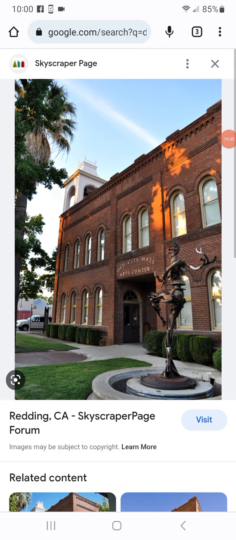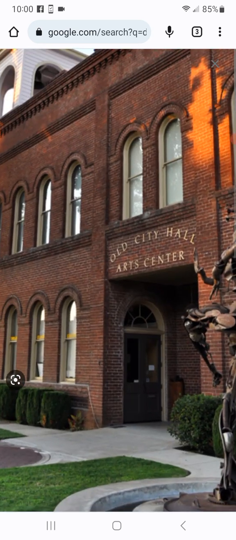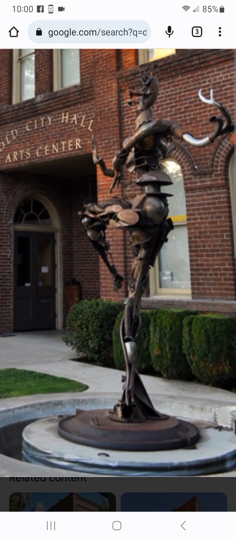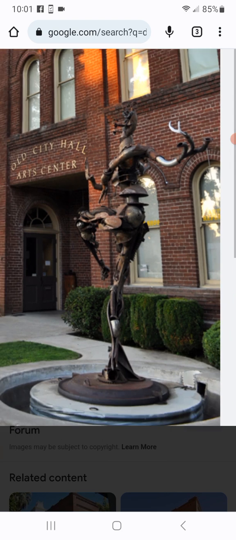It is not surprising at all that right next to those three or four hotels that I just showed you, the old City Hall Art Center has a statue of the god Shiva, the Destroyer. Shiva the Destroyer, Lucifer, in their front yard. It was only supposed to be a six-month installation or something like that, and it's been there for like 15 years. They even just took it down, repositioned it, and put it back up.